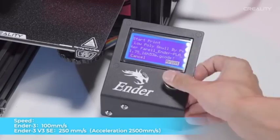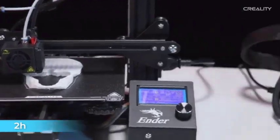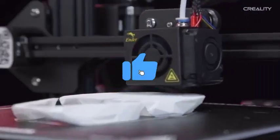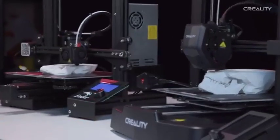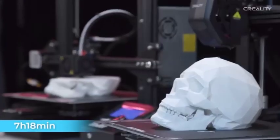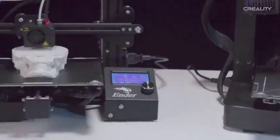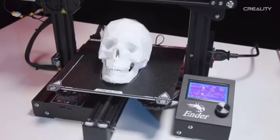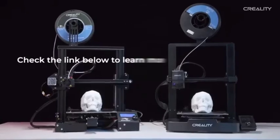With this feature-rich 3D printer, you can dive into the world of boundless imagination. The Ender 3v3 SE has a carborundum glass bed, noted for its remarkable adhesive properties and quick-heating capabilities — say goodbye to deformed prints and hello to a consistent, high-quality printing surface. The direct-drive extruder provides improved filament management and a wider variety of material compatibility, especially with flexible filaments. The TMC-2208 silent stepper motors greatly minimize noise during operation, making it a good choice for home and office environments. The included BL-Touch auto bed leveling sensor ensures perfect initial layers every time, removing the need for manual adjustments.